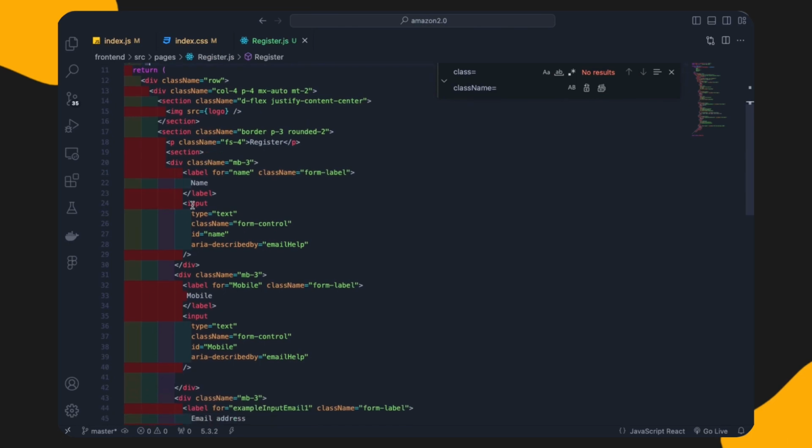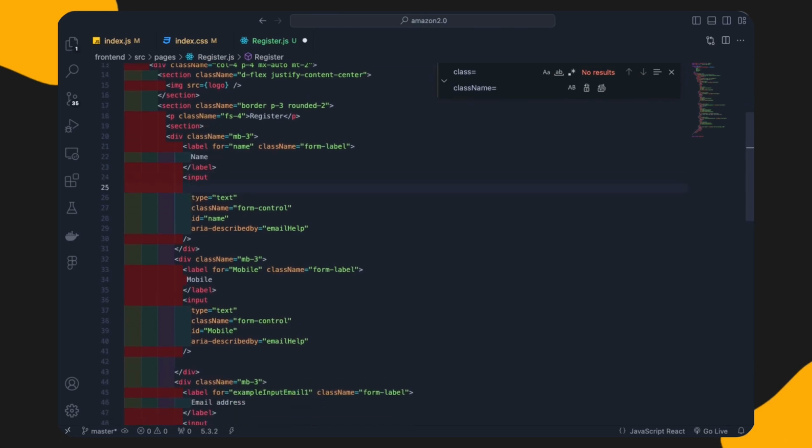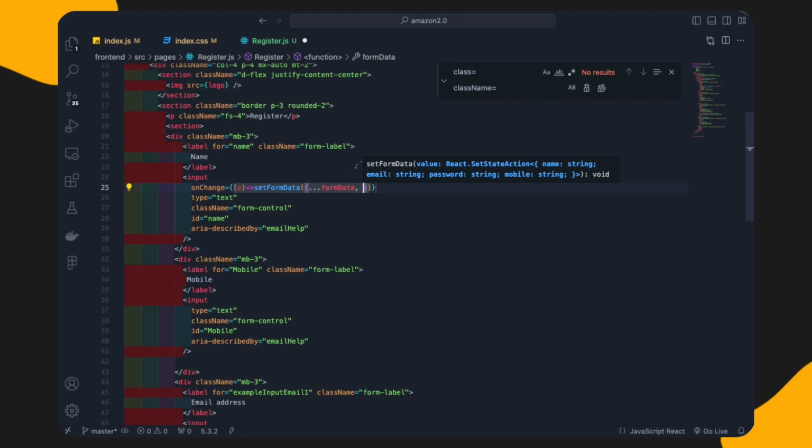Now what I need to do is, in the input, wherever it is, for the name input you need to write onChange. We will pass the event, and we will set the value of form data: whatever the previous value of form data is, it will stay the same, and we will change the name to e.target.value.